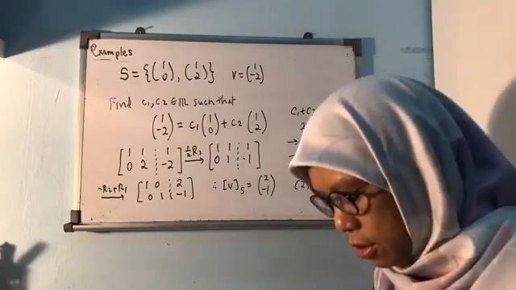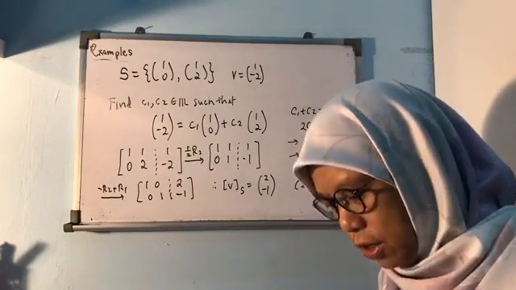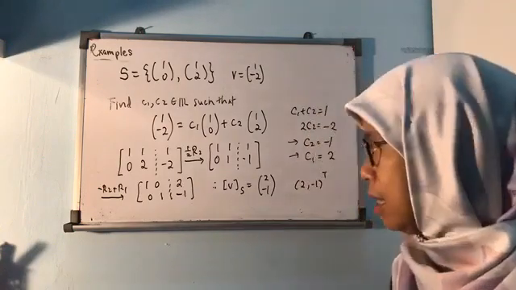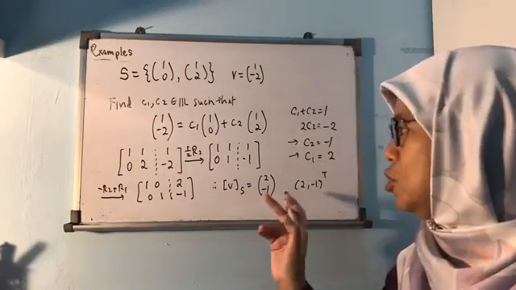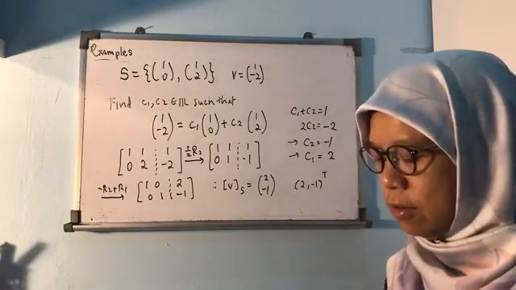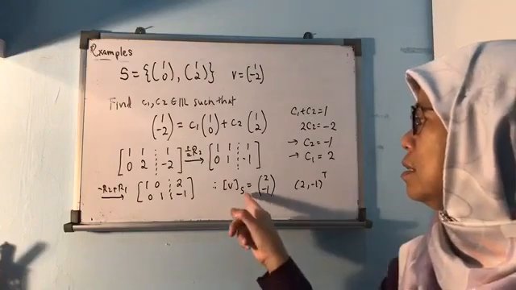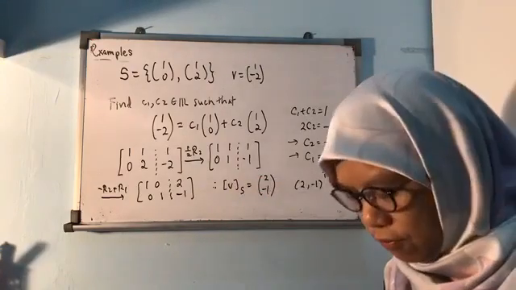Okay, so coordinate vector is just solving linear combination to get a C. And the answer is unique. You cannot find any other answer. Okay, because for this particular basis, every vector V has its own coordinate vector.